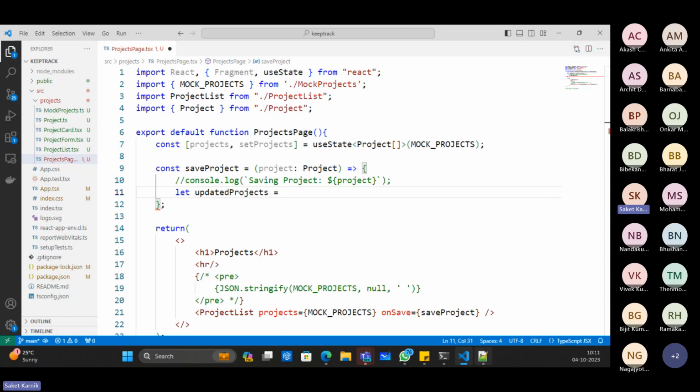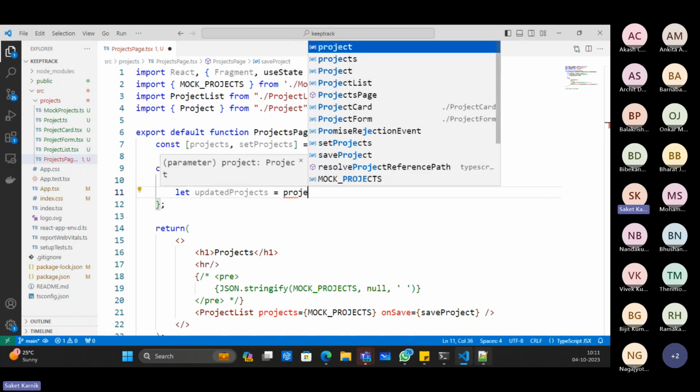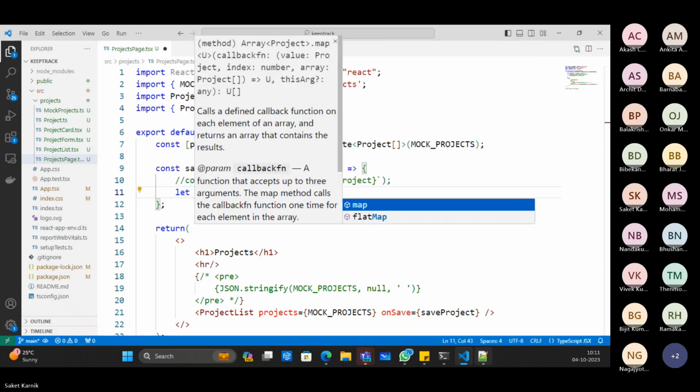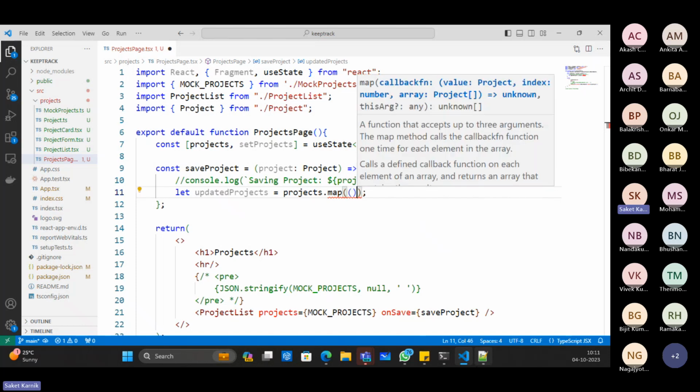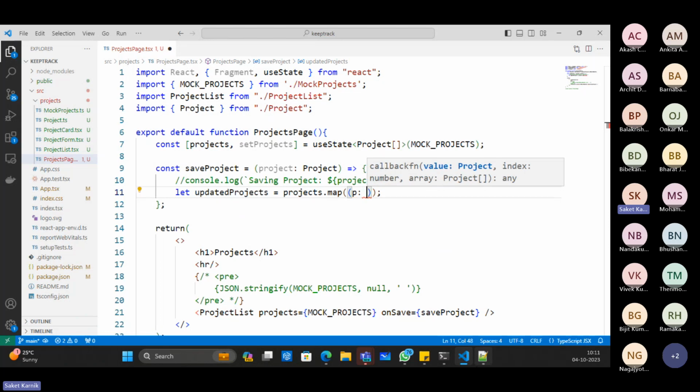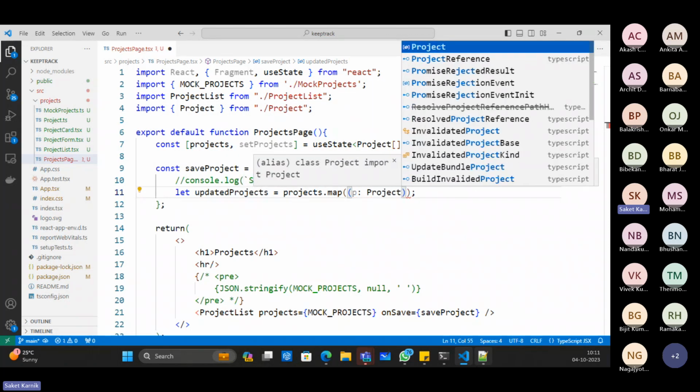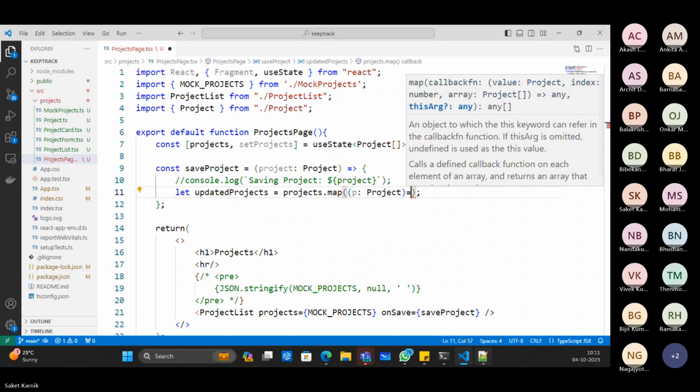So updatedProjects, where I say projects.map. Again, the map function because I'm going to play with an array, which takes in one project at a time. So p of type Project is the parameter handled by the arrow function.